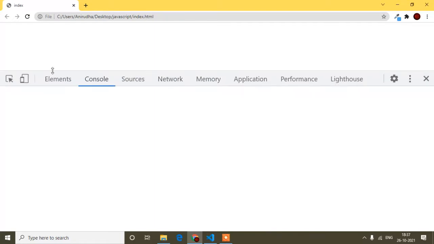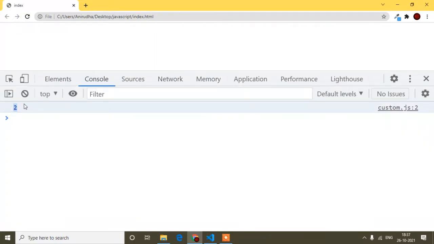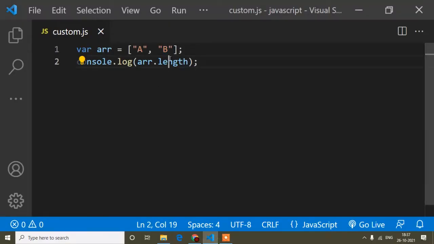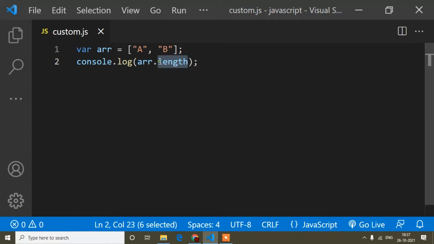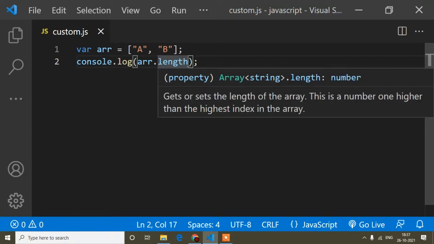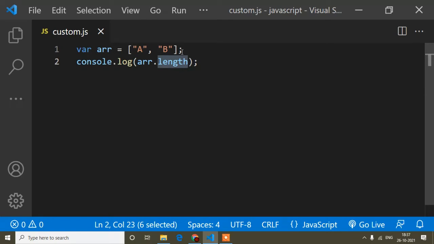So first of all I will check it once. This is my project, I will open the console and just refresh. Here you can see I'm getting the output 2, because this is the JavaScript pre-defined method, length. But guys, how is length written so that we can access it? Actually not length, but how to write this kind of method, your own method, that I will show you. Suppose guys, I will give you one example, and based on this example you can write your own method. So I hope it's clear what I'm trying to show in this video.